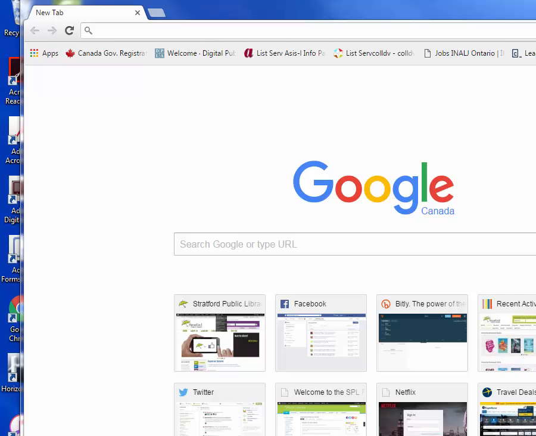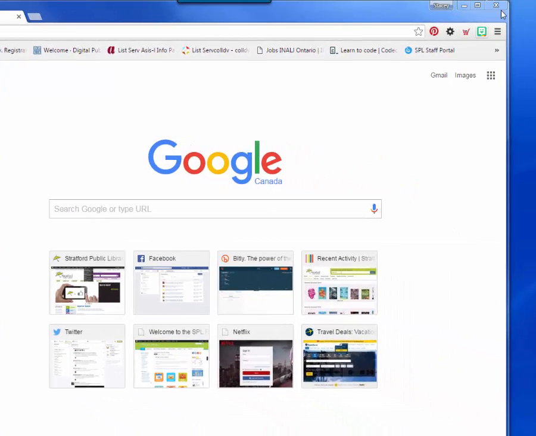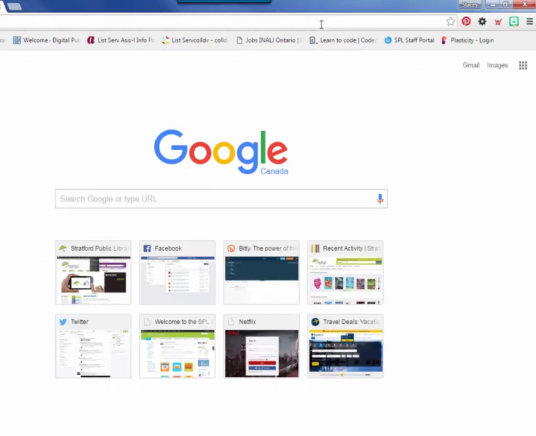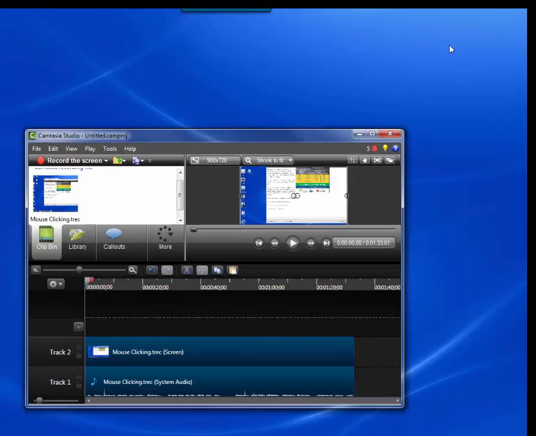The Minimize and Maximize buttons appear in the top right of the window, unless you're using a Mac product. The icon for minimize is an underscore, so we can see that when we hover over it, it lights up to let you know that that's what you're about to select. Pressing it will cause the window that you are currently in to move down to the taskbar along the bottom of the screen.